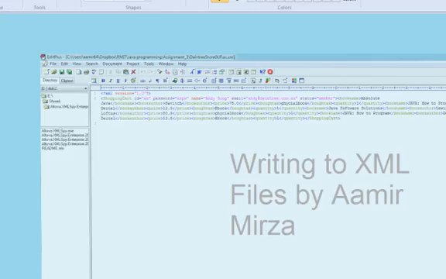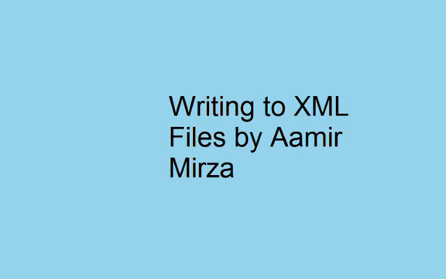Now the question is, what kind of information can be written to XML files? There is no rule per se. Any kind of information can be written to XML files. However, which information would make for more efficient writing to XML files? The way I have come to understand it, and again, it is a topic where people would debate me on it, is that any information which can be represented as text, whether it's weather information or an airline timetable, any human readable information can be represented in XML.